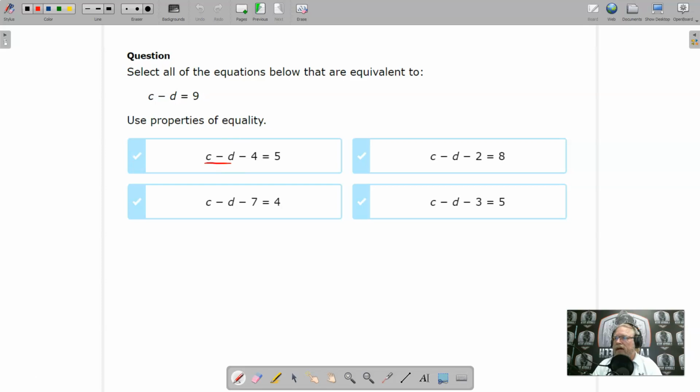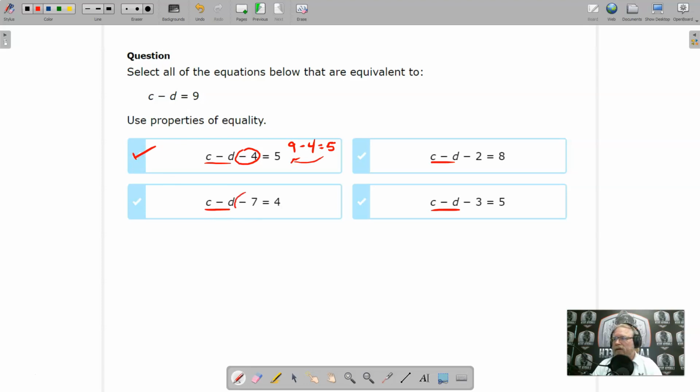So let's look and see what we got here. c minus d. You might be thinking, oh, this is an easy one again. And this is from the 90s. This is a higher question. Sometimes you'll be surprised. You'll get through the 80s and it'll be difficult. You get to the 90s and all of a sudden they start throwing easy questions at you again. So let's find our c minus d on each of these and then see what we're doing to each side. So c minus d, and they're adding a negative 4. They're subtracting 4, we might say. So let's take what we have up here, 9 minus 4 equals 5. Indeed, they match up. So let's go ahead and rule this one is correct.